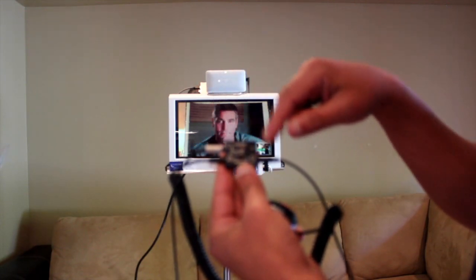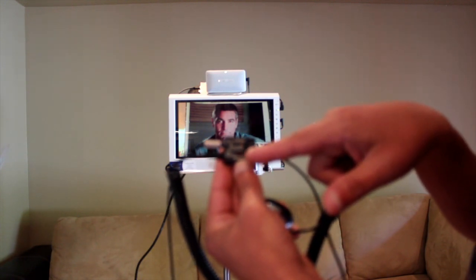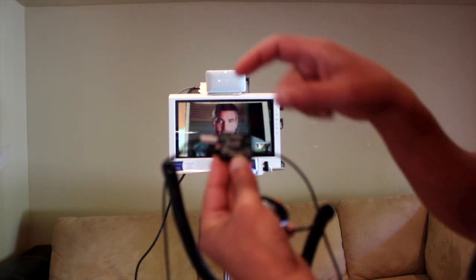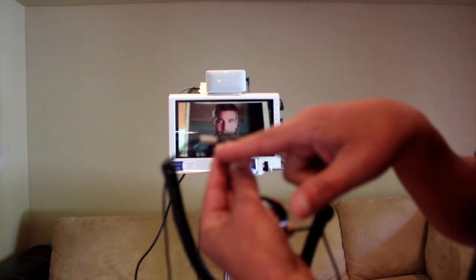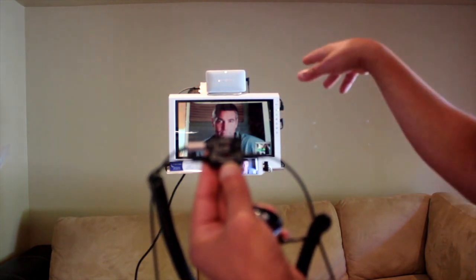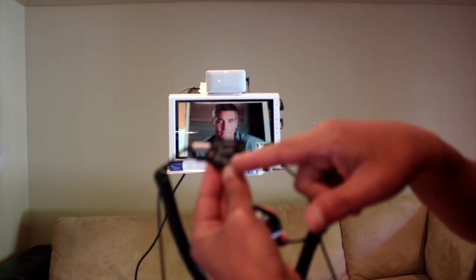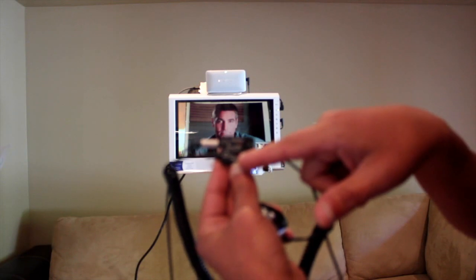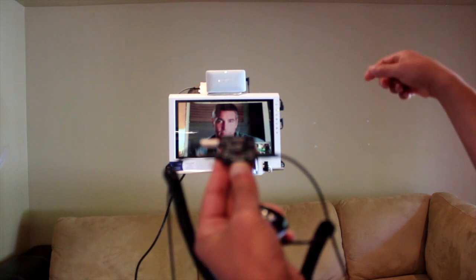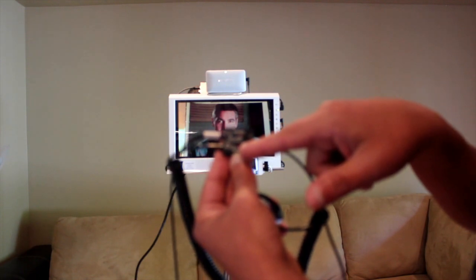On this little box there are two dials. One is called the monitor, the other one is the source. You can move the little red dial button back and forth. On the monitor, if you move the little red dial button and put your earphones on, you will only hear the stethoscope. If you move it fully towards the monitor, you will only hear the person on the monitor — the video conferencing person on the other end, or the physician. In our configuration we always want to keep the monitor button dead in the center. That allows you to listen to the stethoscope and have a conversation with the physician on the other end to get feedback.